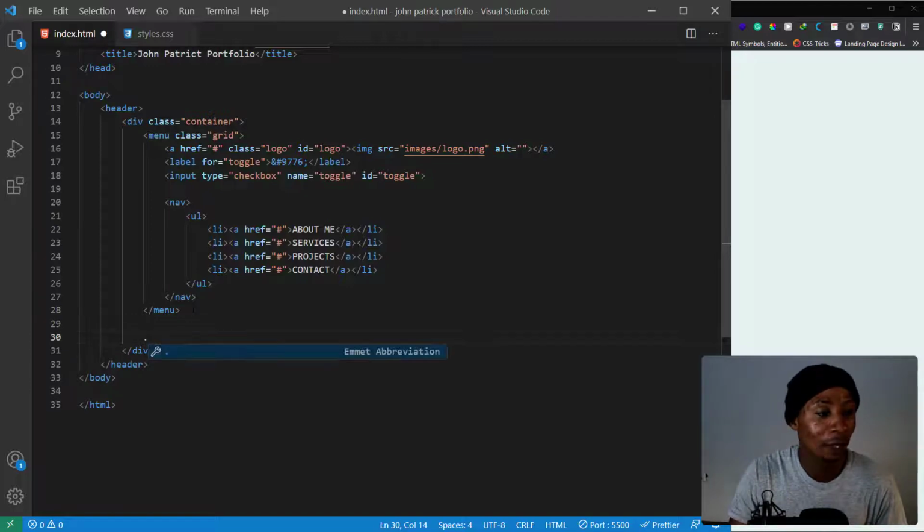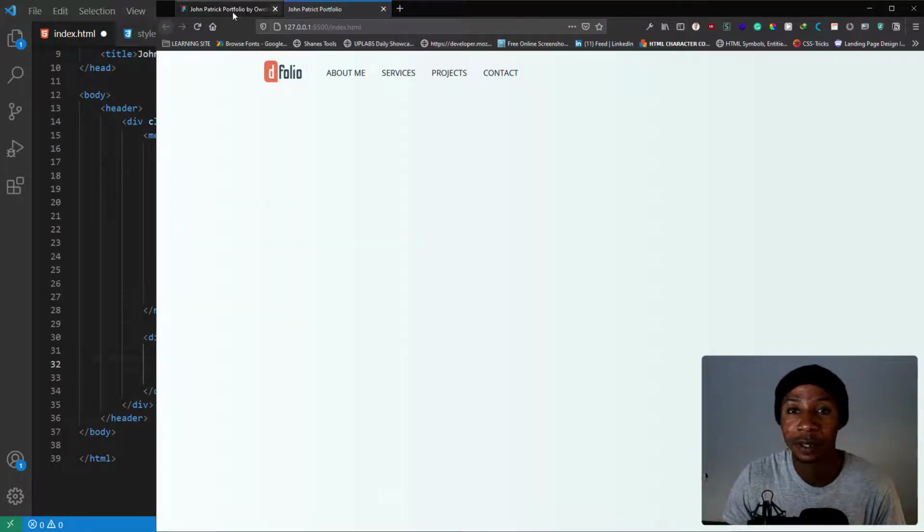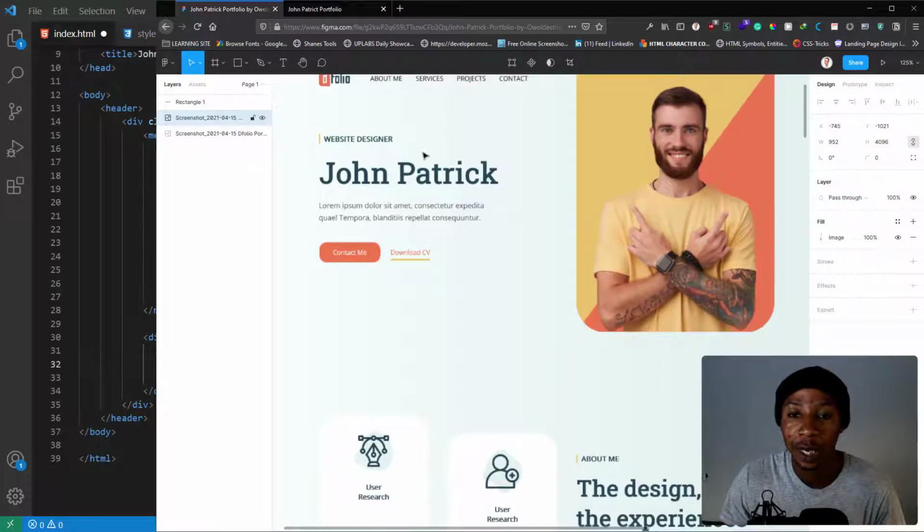So create a div with an ID of showcase, and the class of grade. So underneath that we want to create the div with the class of LT. That is a shortcut for left. So for the left we have the text, and for the right we have the image.